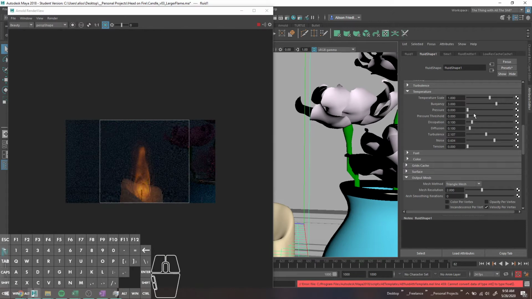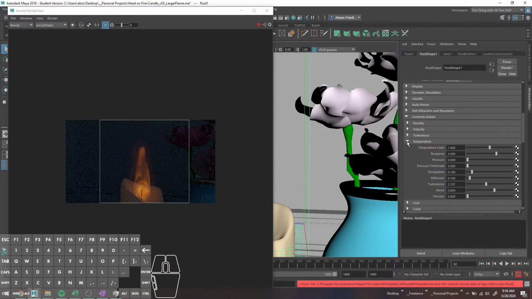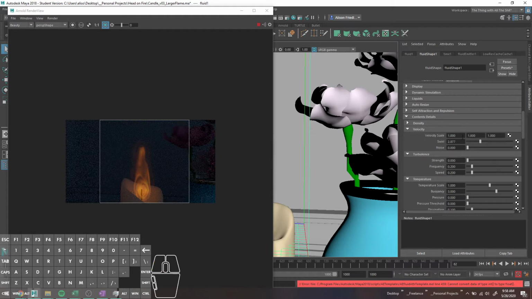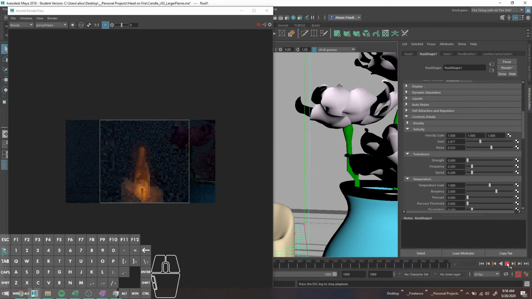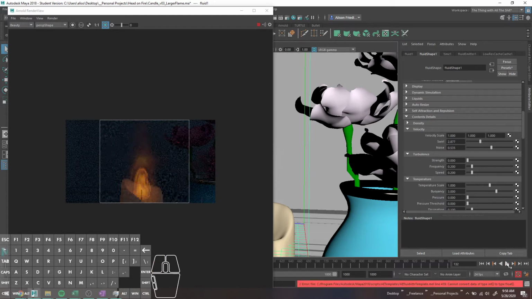Then pressure threshold I don't want. Diffusion, dissipation is actually kind of fine for now. Let's see what we got by way of, okay, I have no turbulence on that, great. Let's see if we add some noise to this. And I feel like, alright, that's getting kind of fun-ish looking, where you maybe have some of these.